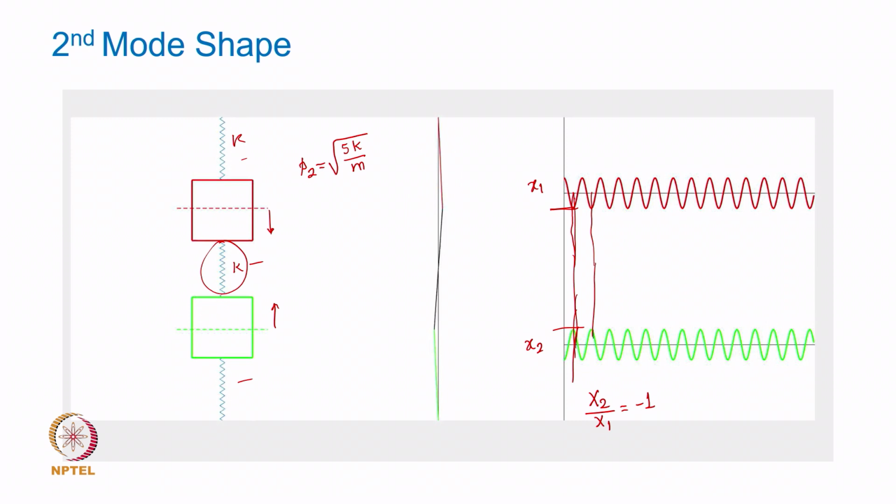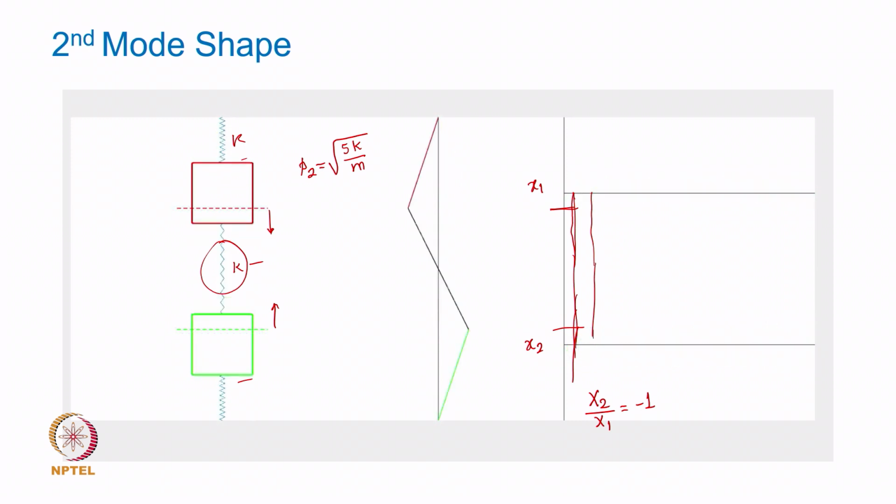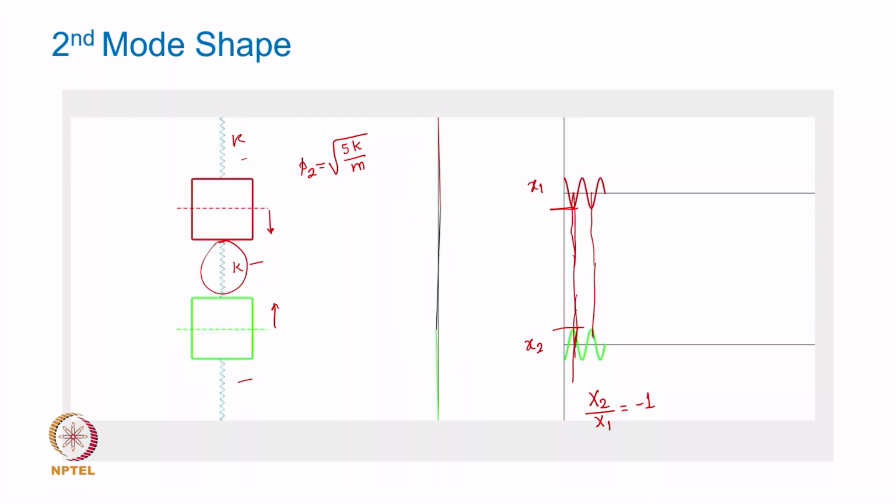What is a mode shape? It is a shape, and therefore the individual mass displacement amplitude is less relevant than the relative values of their amplitude. So, you should always keep this in mind, that it is the relative amplitude of individual mass elements relative to one of them, I mean relative to, let us say, the first mass or the last mass. With relative to that, what is the amplitude or the displacement value, that relative value is what is the mode shape. Okay.